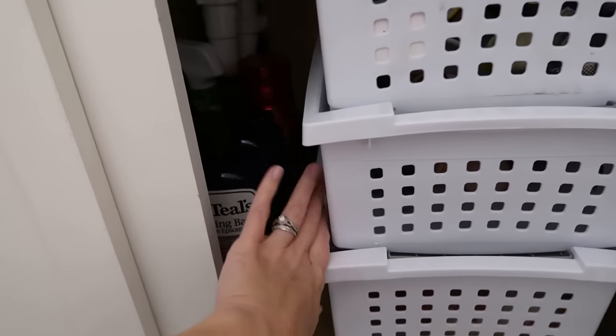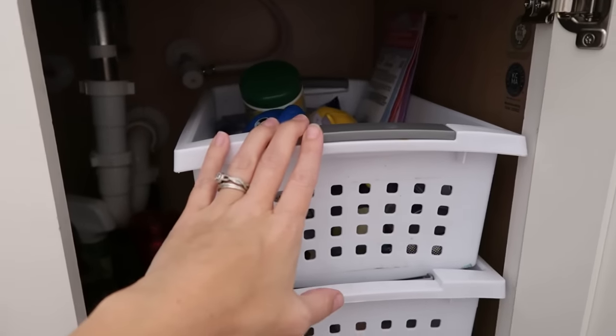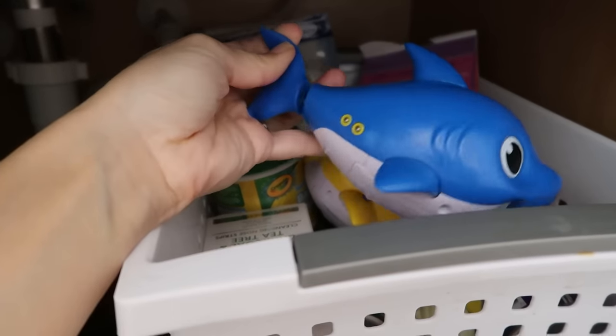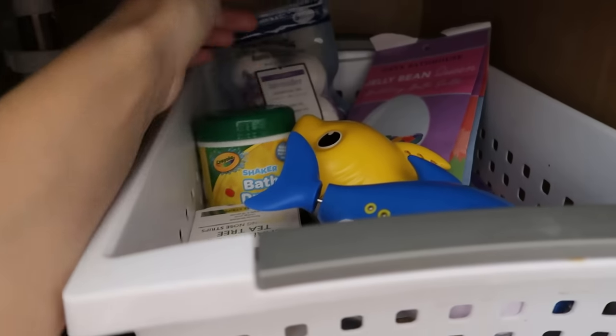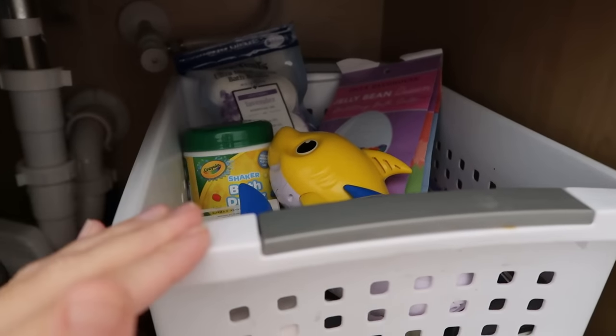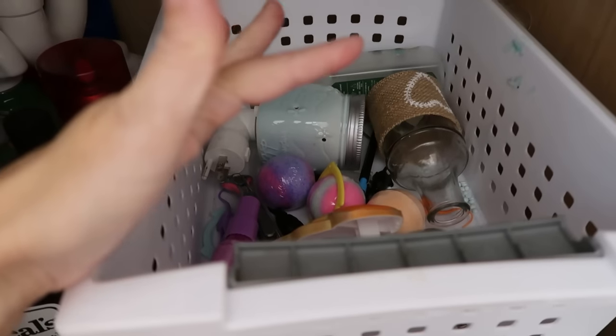And then the middle is like big old bubble bath bottles and things that I don't want tipping over in these baskets. Like this top basket, it's got all the big bath toys and the color changers and then my daughter's bath bombs and bath salts. All that stays in this top one. The second one is literally just random junk.